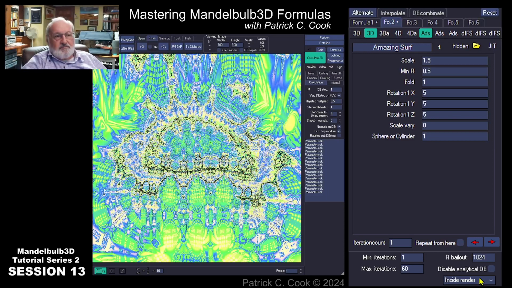If I didn't have this little feature down here, it would be very difficult for me to decide and get a view when I'm working with combining the formulas. Now let me just end that topic by saying this: if you are doing an inside and outside render, and you don't need to, you're just utilizing computer CPU processes for no particular value.